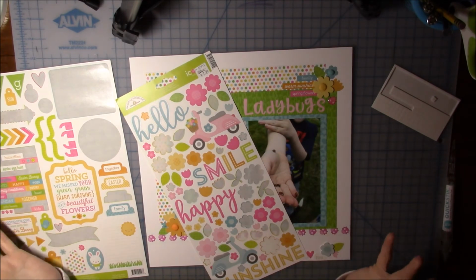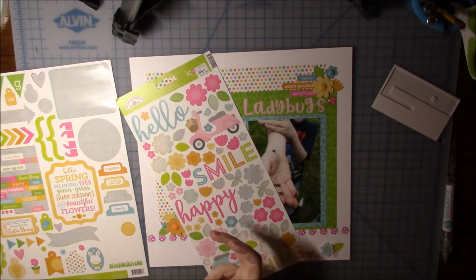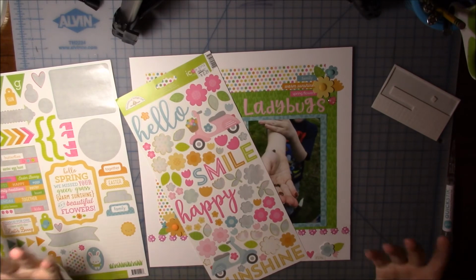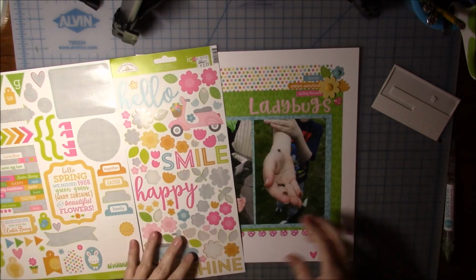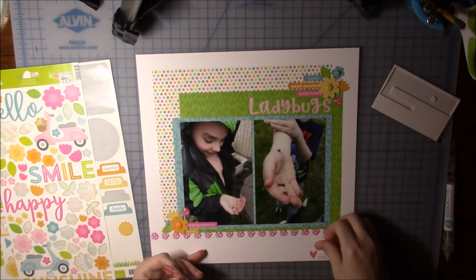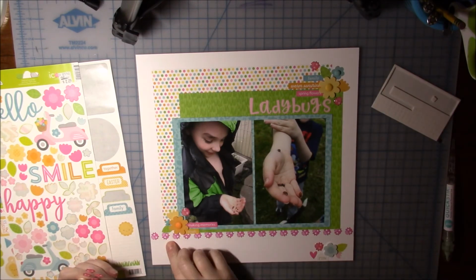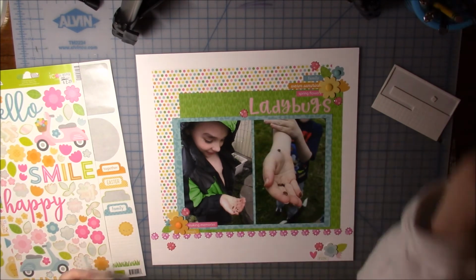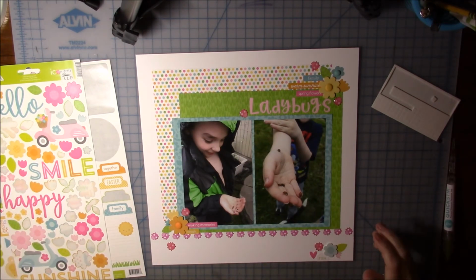But anyway, basically what I did was in the top right cluster, I had a large yellow flower, and then in the bottom left cluster, I have a medium-ish flower, and I didn't end up adding a yellow flower in the bottom right cluster, but you can't really tell. And then in the top right cluster, I have a medium-sized blue flower. In the bottom left cluster, I have a small blue flower, and in the bottom right cluster, I have a larger blue flower. And then I believe each cluster also has an orange flower. Yep, it looks like they do.